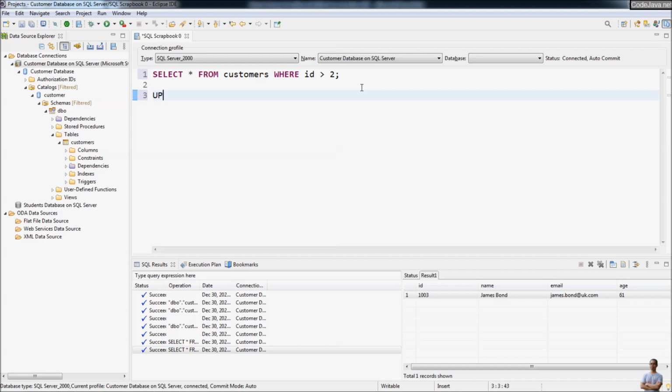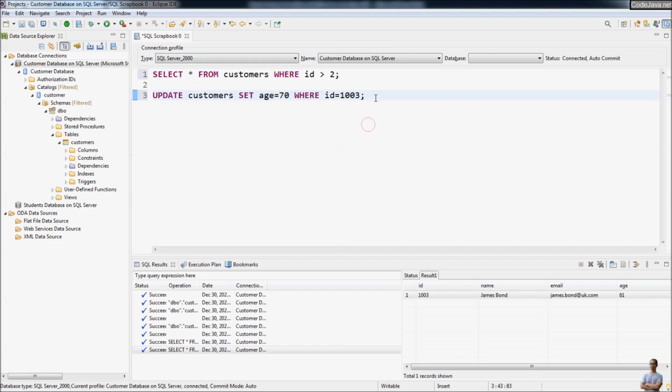You can type another SQL statement here. For example, I want to update the customer. Update customer set age equal 70, where ID equal 103, which is the ID of this customer, James Bond here.